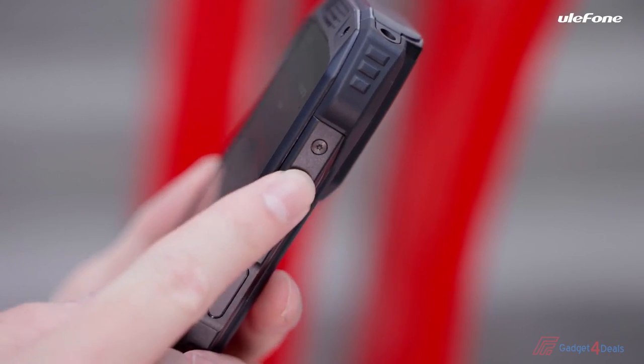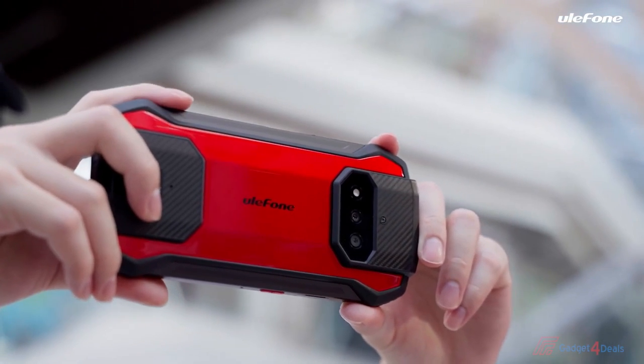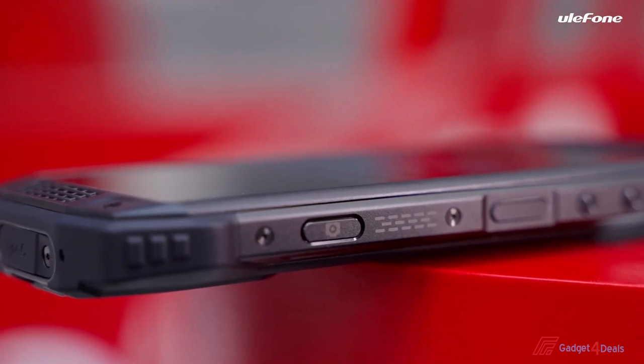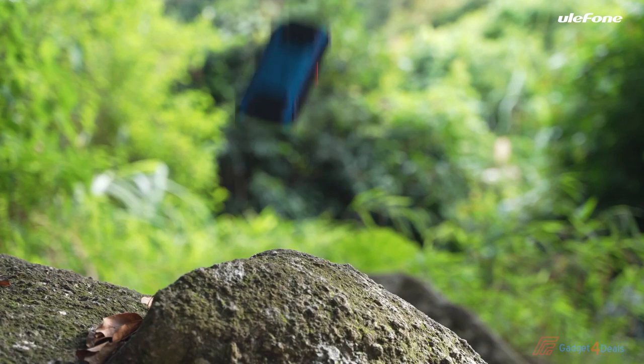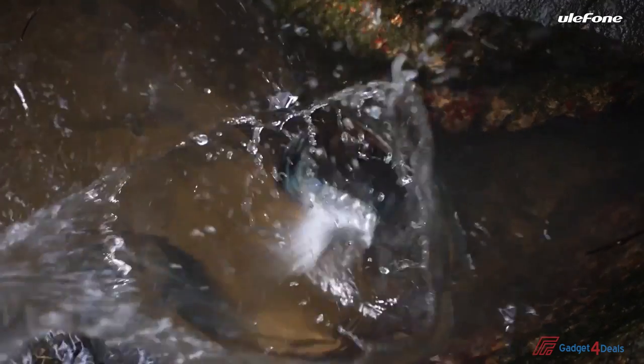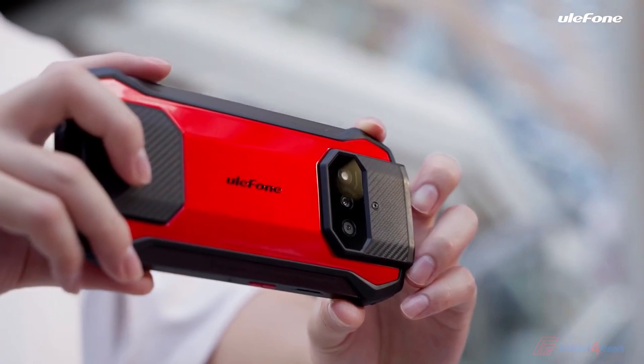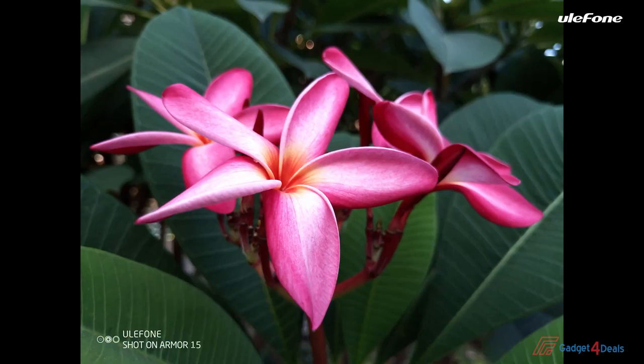The volume rocker can be pressed to turn the volume up and down. Worth noting that there is a camera key to capture blending moments by one touch. Armor 15 is shot resistant to 1.5 meter and waterproof up to 1.5 meter. And pictures could be so beautiful with 12MP and 13MP dual main camera.